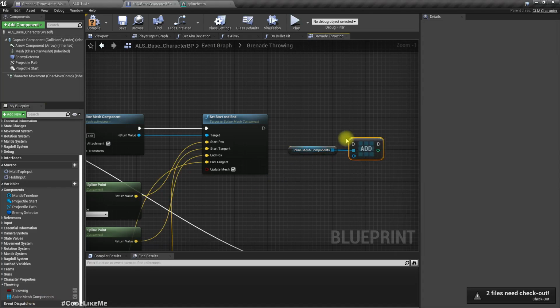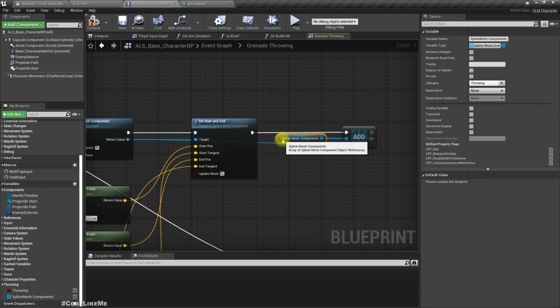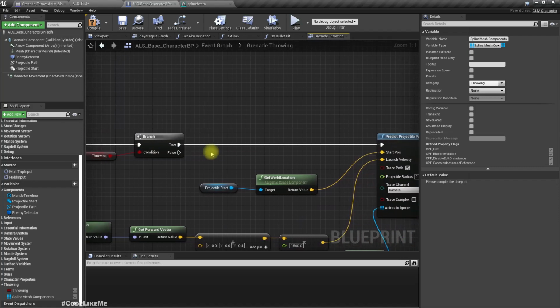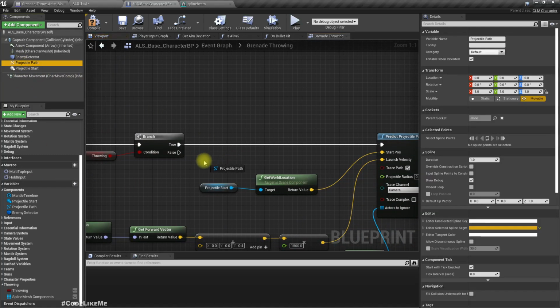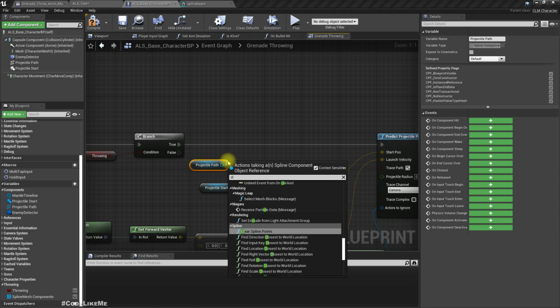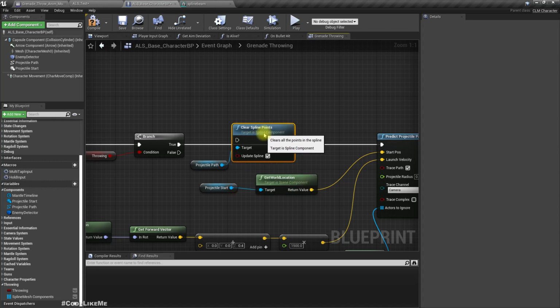Add each spline mesh component we create to this array. Then at the beginning, let's get this projectile path and clear spline points.